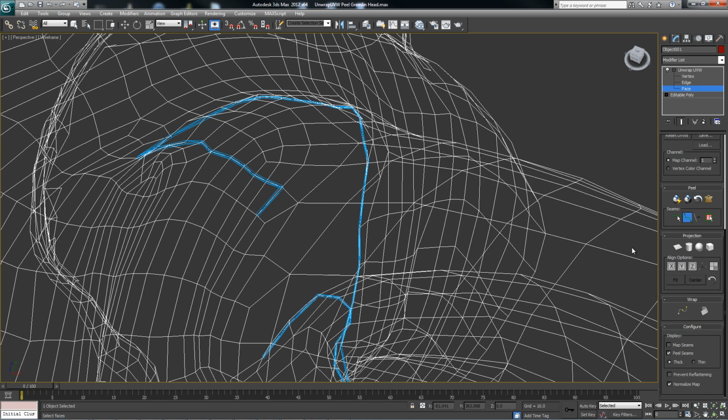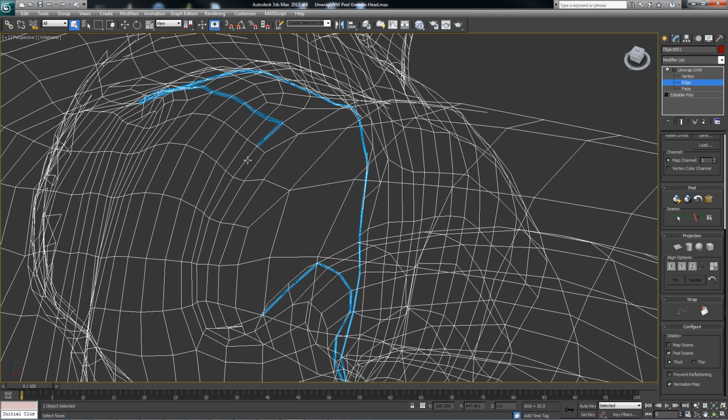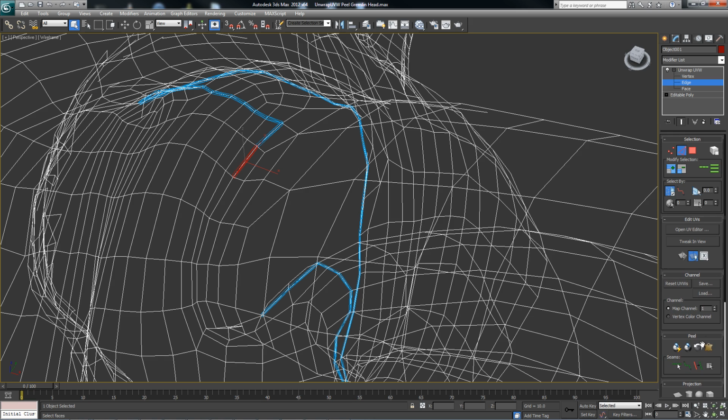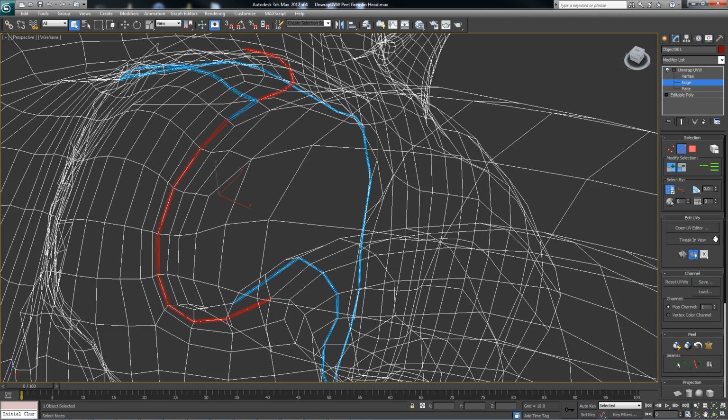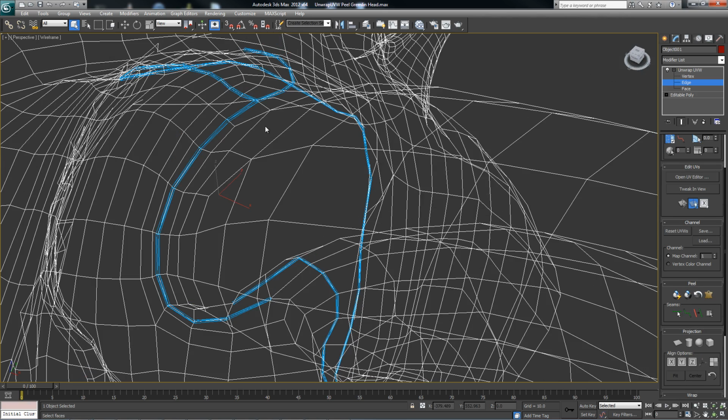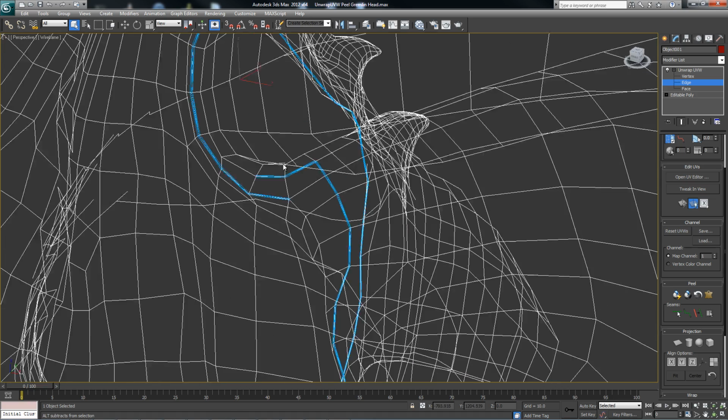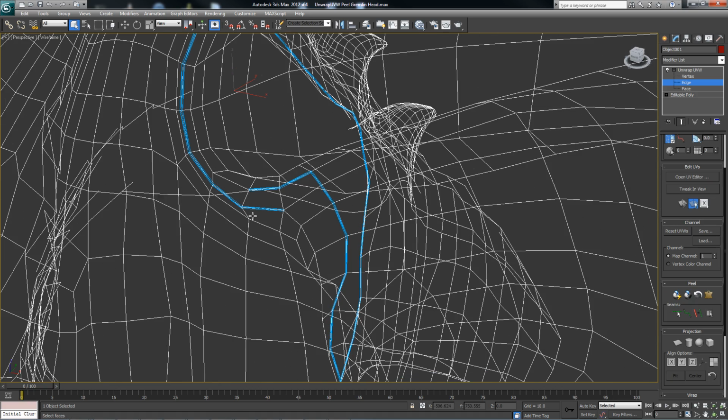Okay, so for the next set of tools, we'll look at this grayed out option. This will allow us to take an edge selection and convert it to a seam selection. So if I grab this, we can utilize all of our edge selection tools, like our loop. Select the loop, come down here, convert this to a seam, and now you get to see how this works to our advantage.